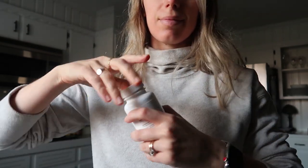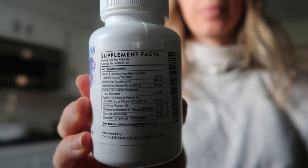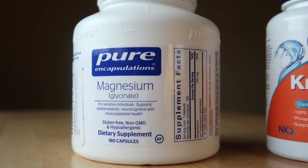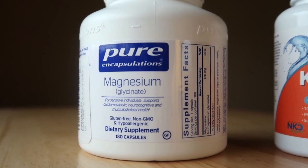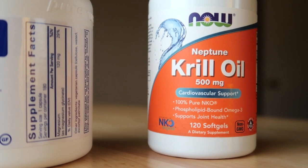Today I'm sharing exactly what I've been eating and the supplements I'm taking for balancing my hormones. I struggle with irregular and anovulatory cycles, so my focus is on regulating my menstrual cycles. Quick disclaimer: the supplements I'm taking are based on my needs and what my doctor has recommended. Please do your research and talk with your healthcare provider before adding a supplement, as even natural supplements can interact with other medications and cause negative effects.